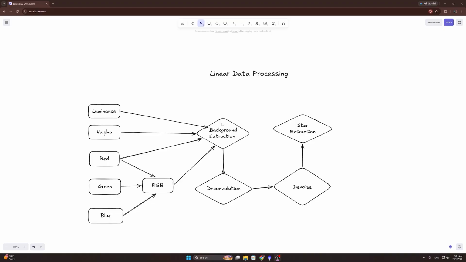So there are many tools that can do this. There's this popular tool called Graxpert, and some PixInsight's own tools, which are automatic background extractor, dynamic background extractor, and gradient correction tool. But this can be actually applied individually for all 5 files, and then RGB image can be combined after.